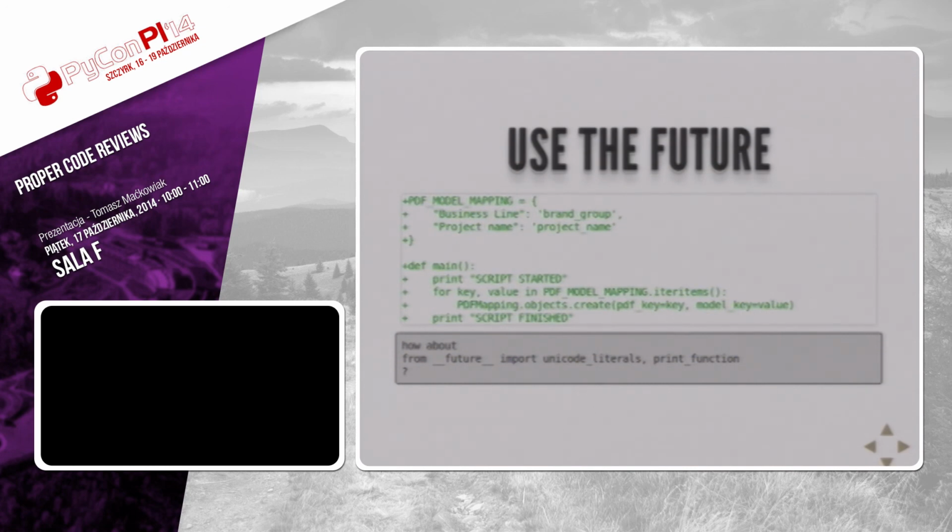Very nice thing to do is point out to people that they can use some stuff from the newer versions of Python or from the newer libraries. People, when they learn Python, they usually stick to the stuff that they learned that was available when they started. But there's cool stuff coming in every day. Just yesterday was the lecture about Python 3.4 and what's new. And I believe you should use it right away when it's released. So it's nice to point out to people that they can use those new features as soon as they can. We use Python 2.7 on our project, so I'm very much for pushing to use the future imports.